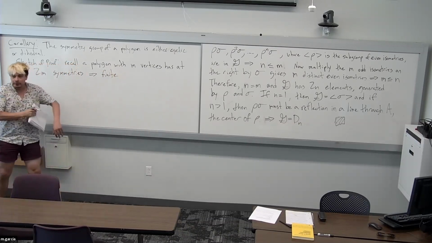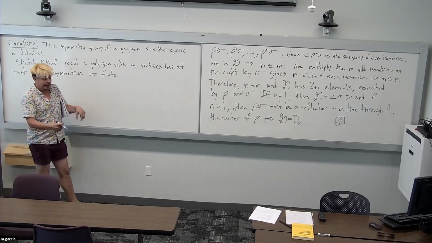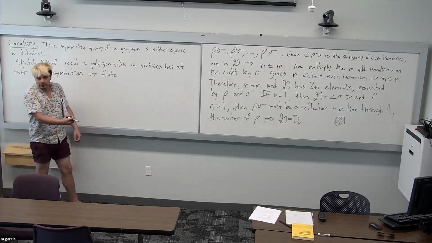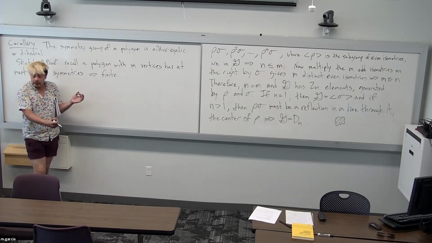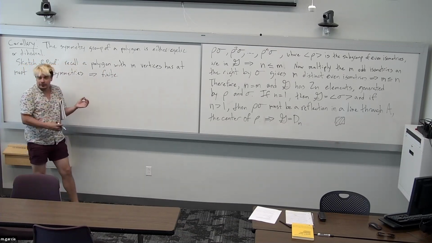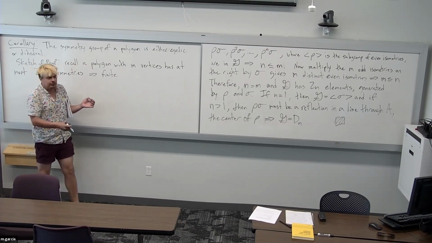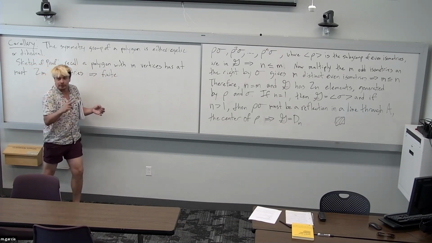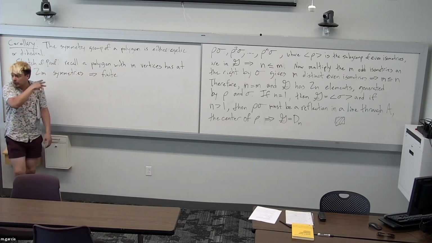Remember this argument we made with the square, where we oriented a square in the plane so it had a vertex on the x-axis. We labeled that v1 and an adjacent vertex v2. So there are 4 possible places for that vertex to go if it's a symmetry. And then for each of those 4 places, there's 2 options for where the adjacent vertex can go. So that same argument applies for an arbitrary polygon.